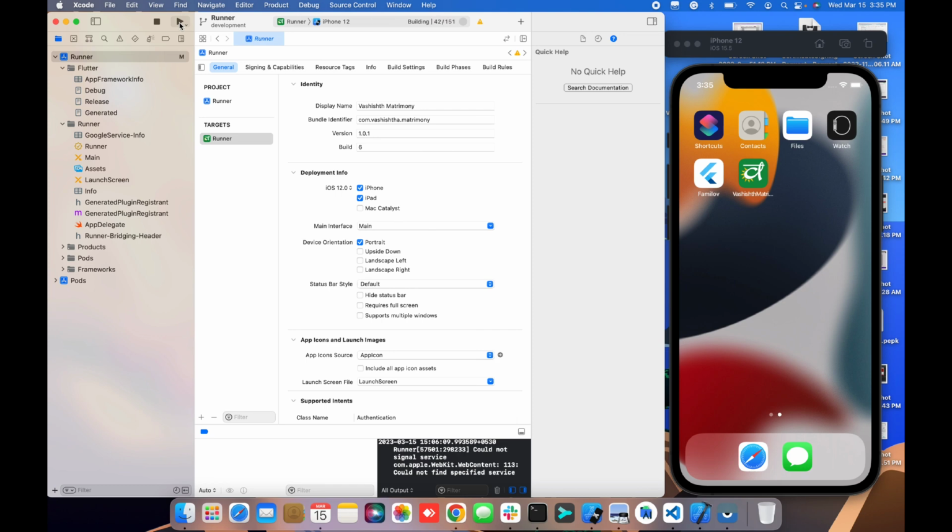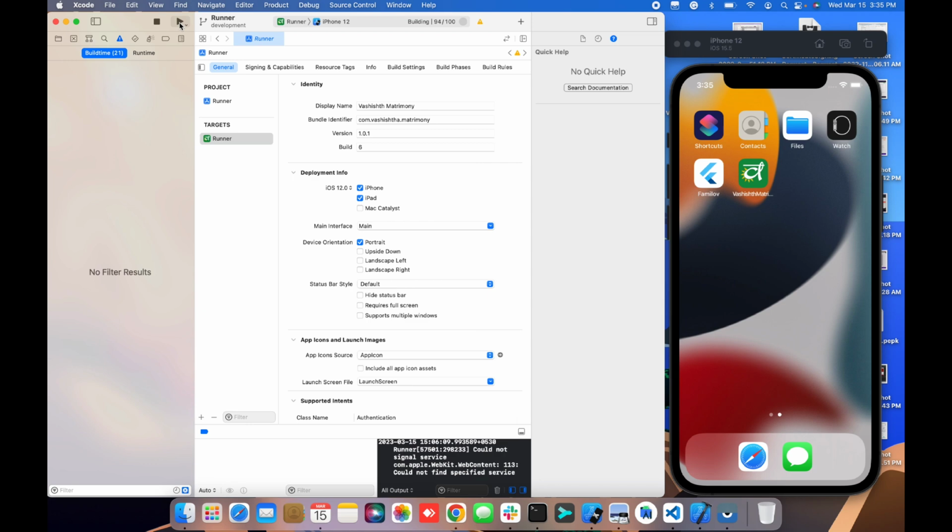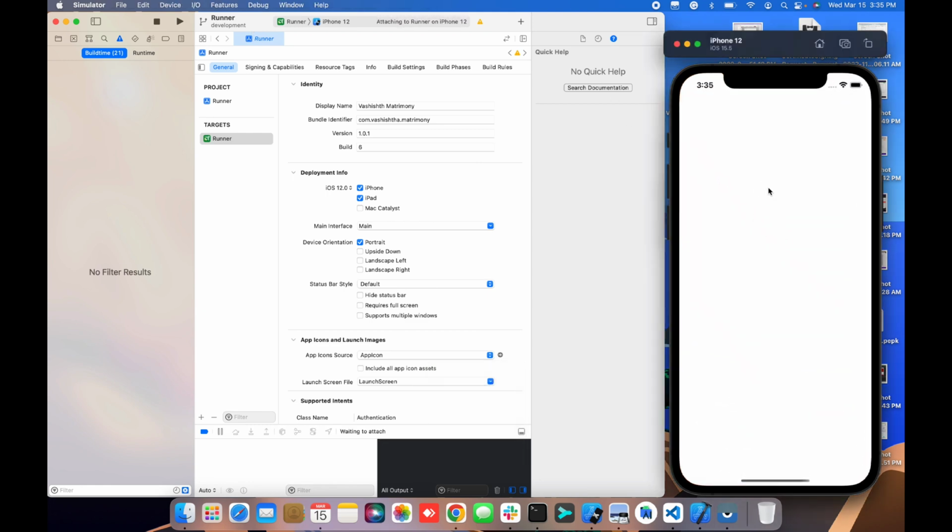Guys, before we move on, there is an important step that you need to take care of, which is adding an app icon. If you are using Flutter to develop your app, there is a fantastic plugin called Flutter Launcher Icons that can help you to create icons for your app in just one click. This plugin can automatically generate app icons for both iOS and Android, saving a lot of time. Now the build is a success, the app is installing.